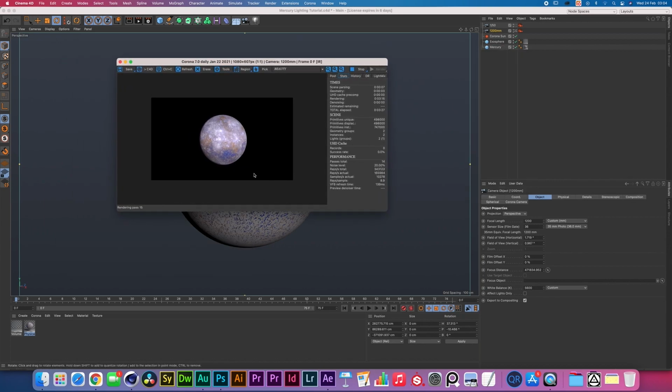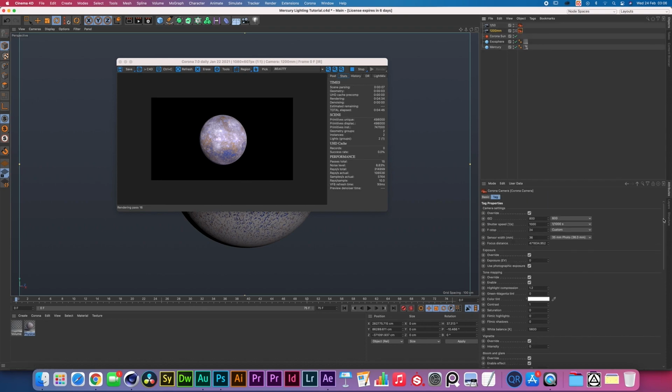Now that's about it for the texturing. As you can see here, you have the colored version of Mercury we've just added. We can also just use the black and white version of the map if you prefer. We're using a focal length of 1200 and we have a white balance of 5600 on the camera. The lens is super long. It's really super long, 1200 millimeters. But think of it as this camera being on a space probe, and we're very far away from our subject. That way, these super long lenses compress the space so much, and that's that look that you're familiar with seeing when it comes to space and astrophotography.